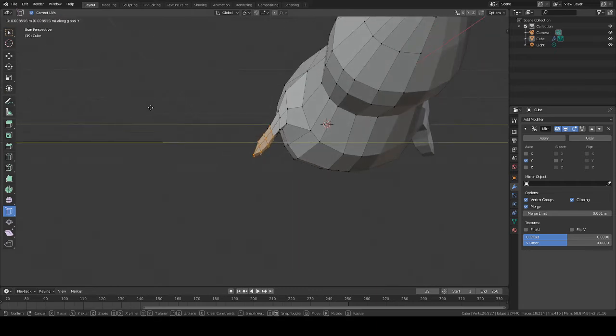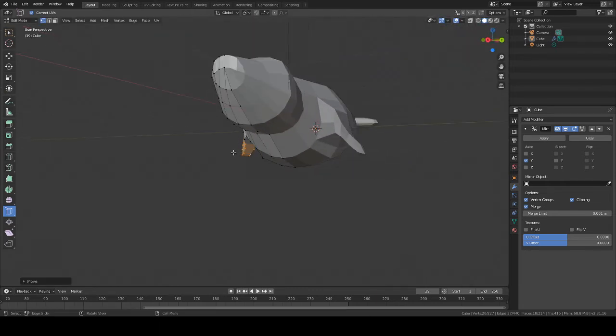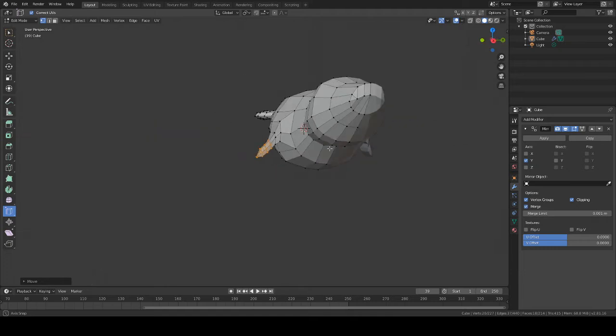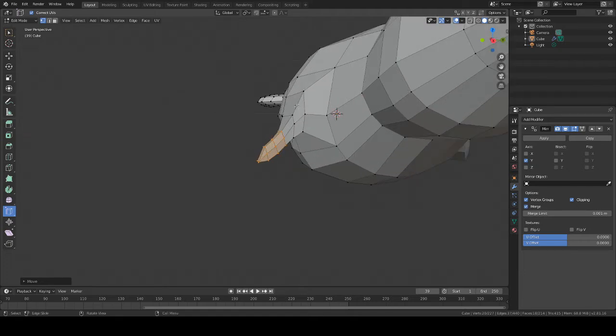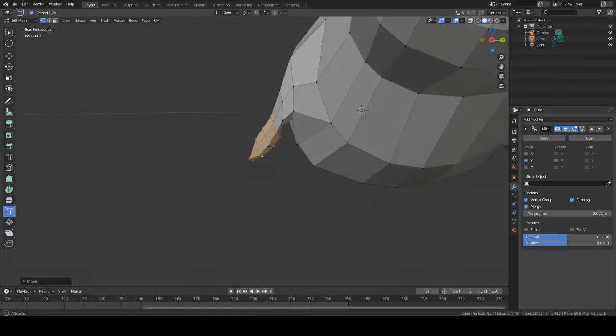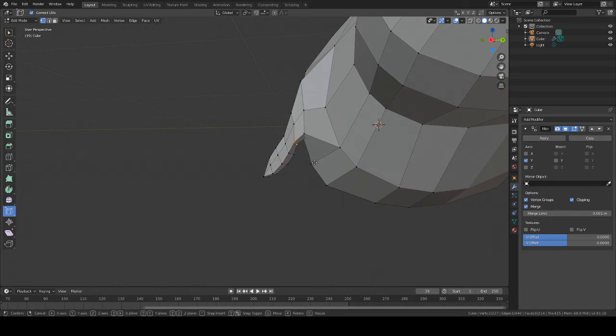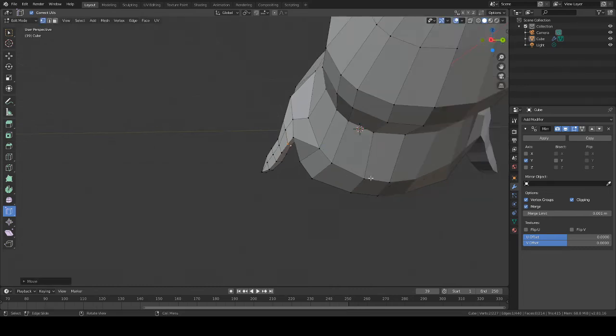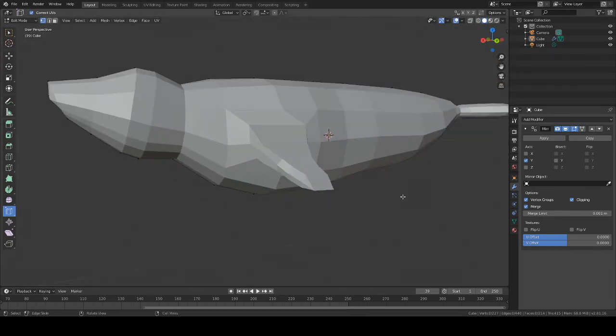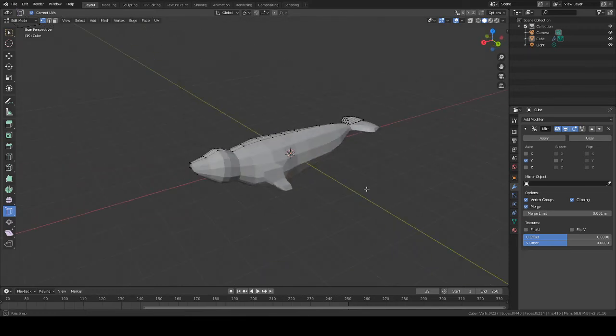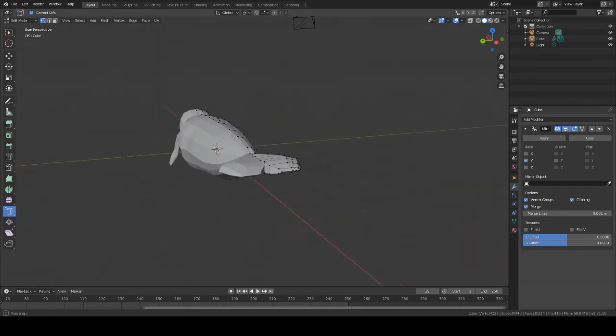Do it again, GY. These flippers, they more go in. They're not like out, if that makes sense. This one needs to be changed. GY. That's looking more flipper-like for sure.